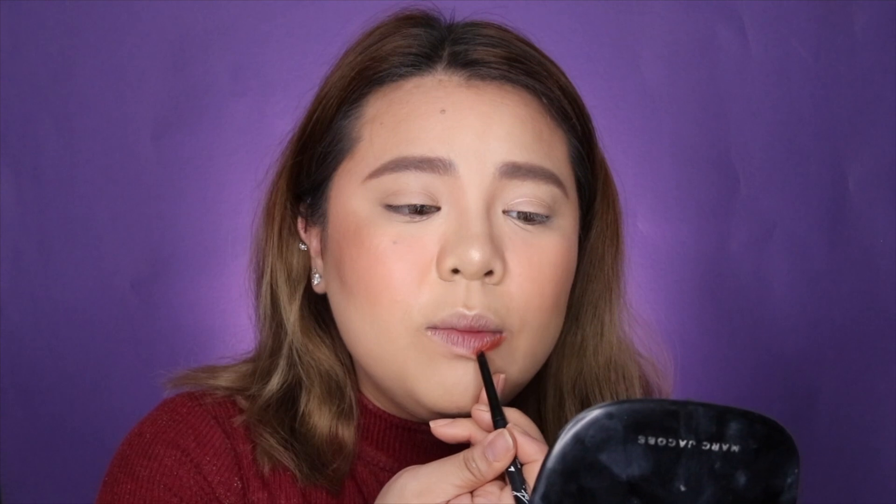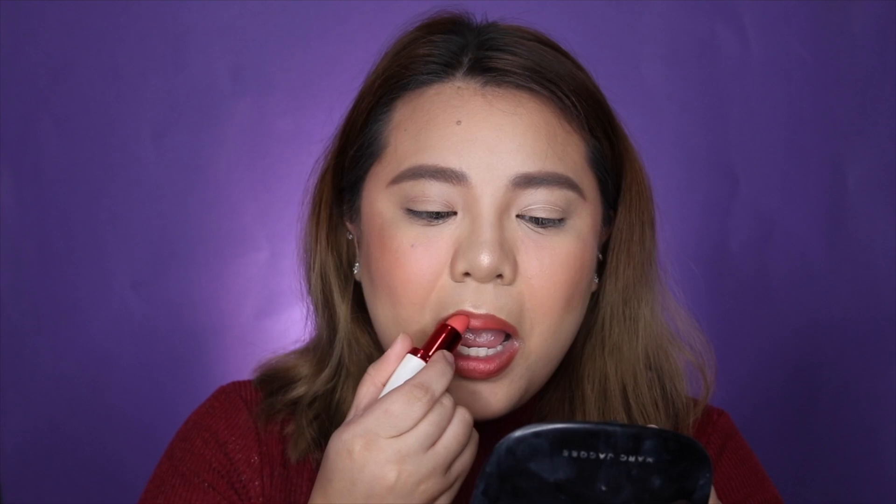For our lips, I will be using three products. First is the Kris Matte Lip Liner in the shade Learn — it's so easy to glide on the lips. Lip liners make your lipstick last longer: if you eat and the first layer of lipstick is gone, you still have the lip liner underneath. Next, I'm applying the Silky Girl lipstick in the shade Sass — I put it in the middle so it's like a gradient effect. And lastly, a look is not complete without some gloss — I'm using the Kris Tinted Lip Gloss. I also got this retractable brush from Ellana — it's perfect for travel and great for cleaning up the under-eye area to blend away any creasing.